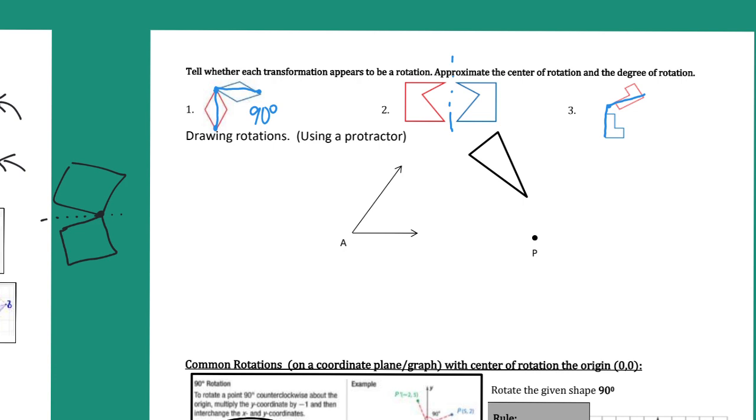And it looks like it's more than 90. Okay. And you could use your protractor to see, is it more like 100? And you probably would need to extend these lines longer so you could use your protractor appropriately. So I would line up my protractor with this one down here, and then I would measure to see how many degrees this would be. And it would probably be about 100 degrees. And so you could do that. Again, if you don't have a grid, with these transformations you can do a lot with a protractor.